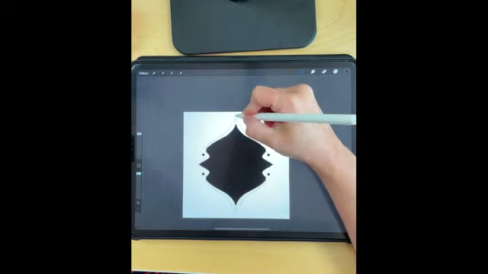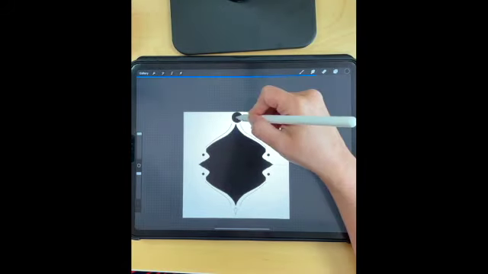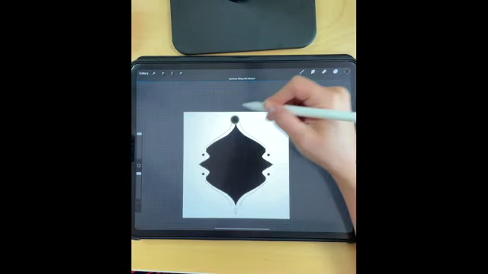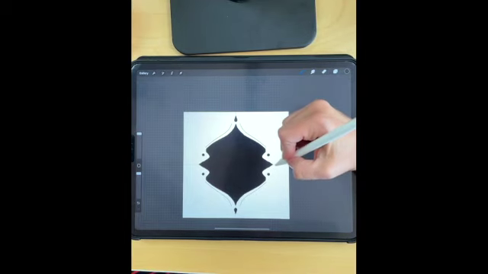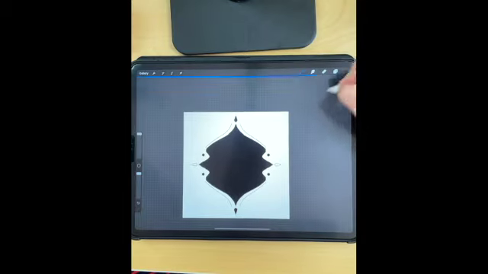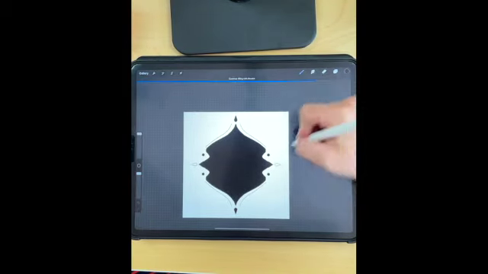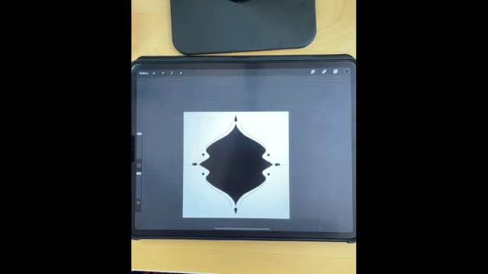Maybe we want to create a little teardrop here. Really just playing with this, you can do anything. And maybe we want to create another teardrop here, a little more like a heart. Again, I'd probably clean this up a little bit, but for demonstration purposes, I think this is okay.